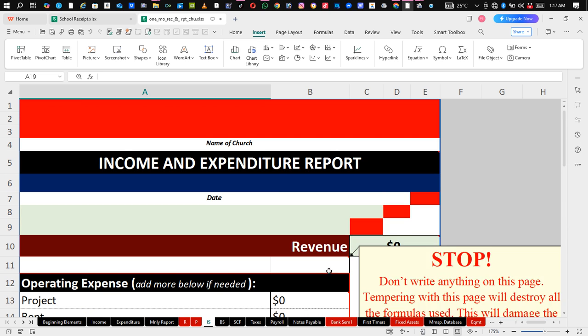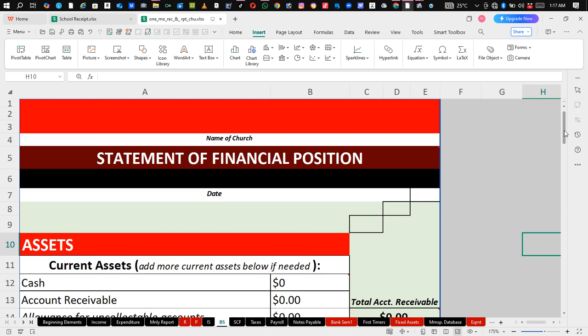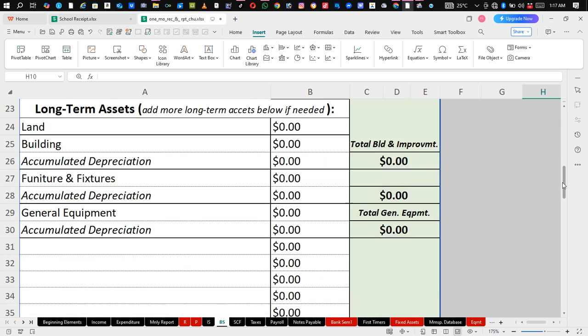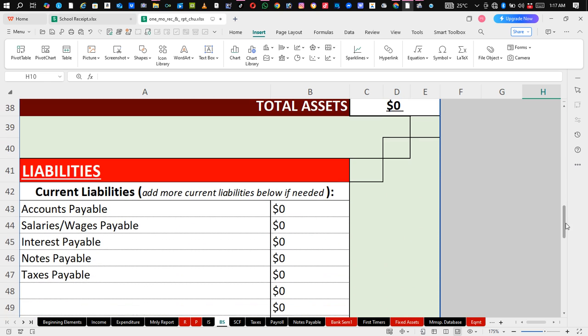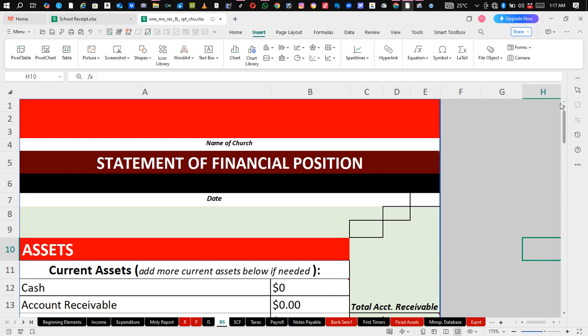So we come here to the balance sheet. Now for such an organization, it is not a business. Even though it may be almost the same, there's a little difference in the description of a balance sheet for an organization like a church and so on.